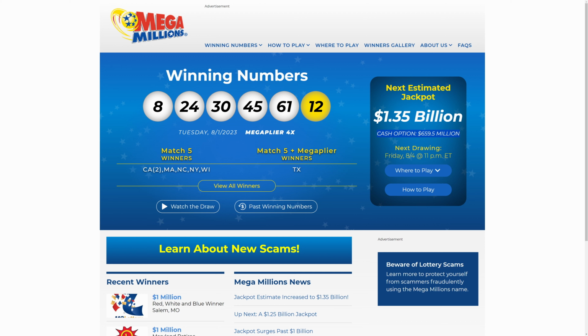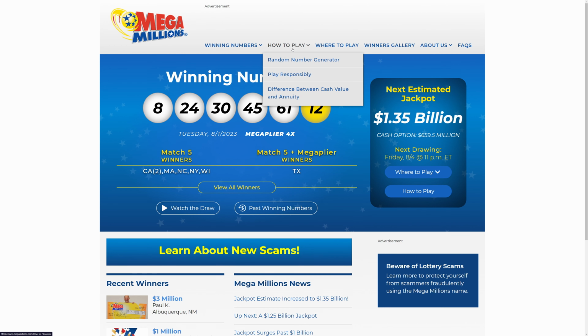Well, the $1.35 billion is known as the annuity value. That is the sum of all the payments they will pay you if you don't want your money right now. If you want your money right now, it's $659.5 million. So how do you get between these two numbers? Well, there is a discount rate applied to this $1.35 billion that gets us to the $659.5 million. And what is the rate that they are using?